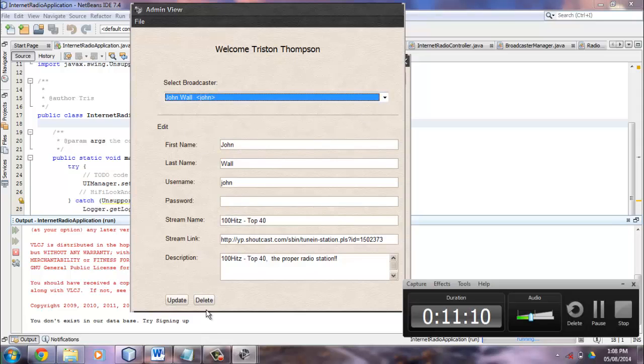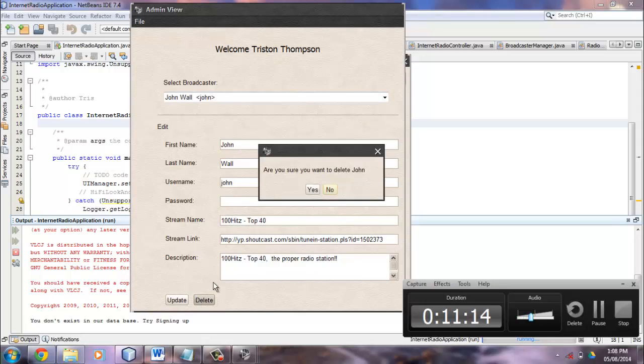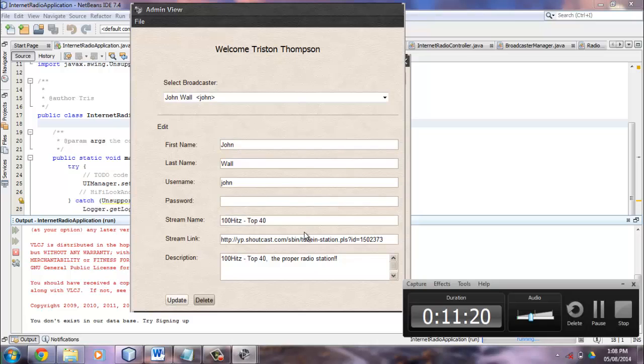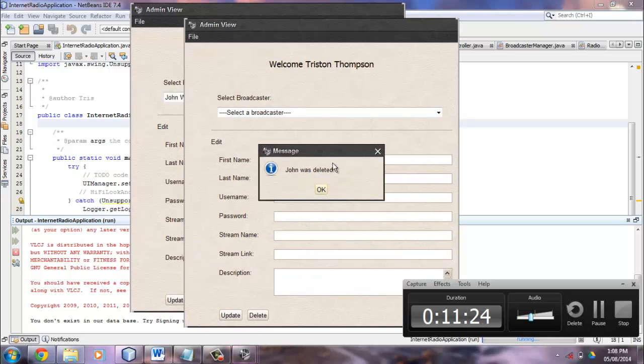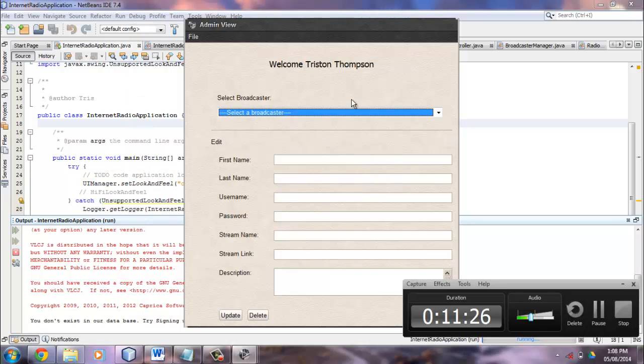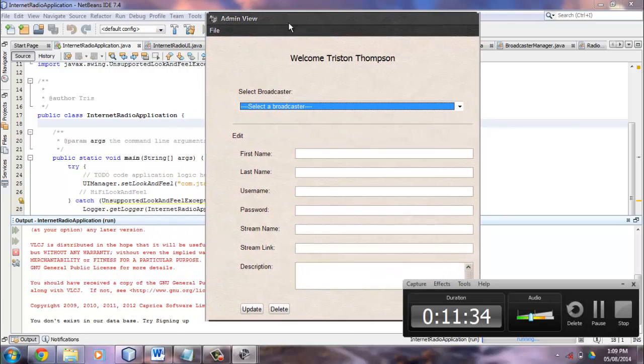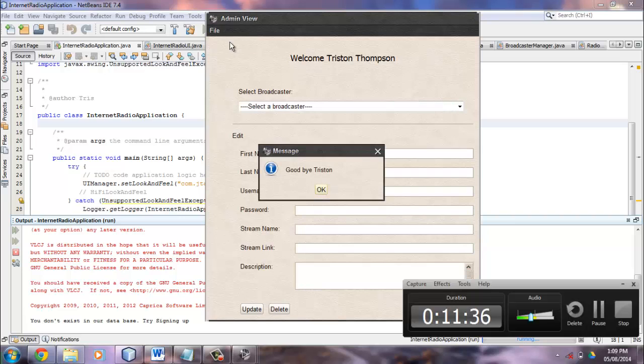You could delete if the broadcaster deletes. To delete John, he would have to sign in with the broadcaster password. And it will say John was deleted. This is generally it for the application. Now you have to sign out.